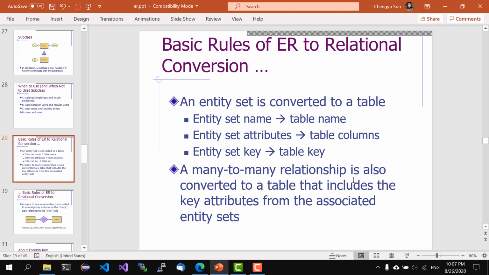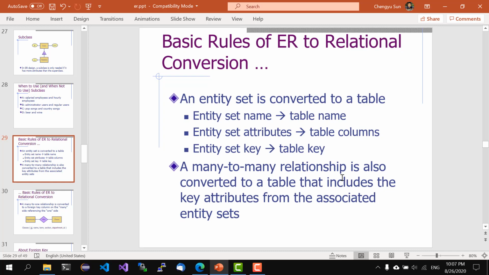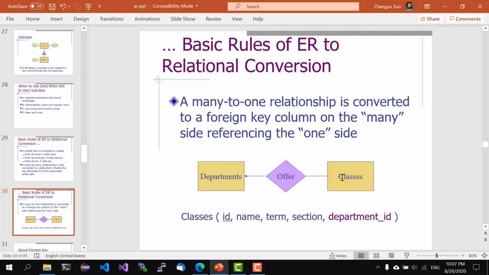Converting relationships is a bit more involved, and different types of relationships become different things in relational design. A many-to-many relationship becomes a table that contains the key attributes from the associated entity sets. A many-to-one relationship becomes a foreign key column on the many side, referencing the one side.